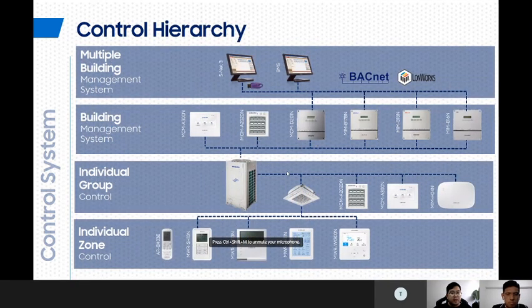So for our DMS 2.5, the interface will be on desktop. Meaning you need to have a desktop to see all the features and control all the features. So you have many options. You can do the basic ones, the temperature, timer, and also you can do many settings. You can check operation history management. You can print out all the history. Power monitoring, everything can be done by our DMS 2.5.